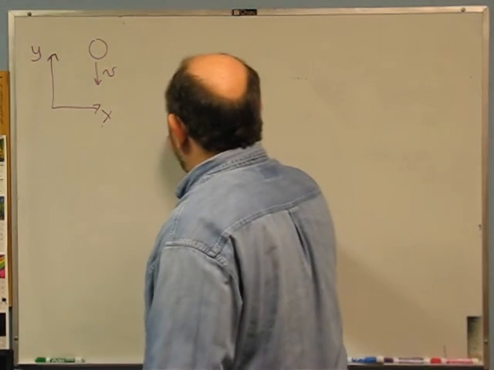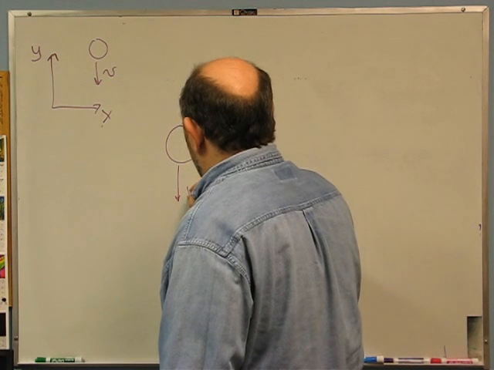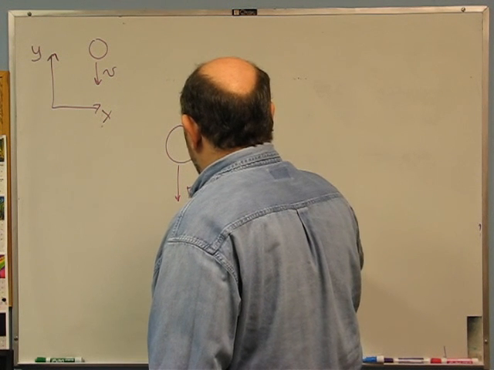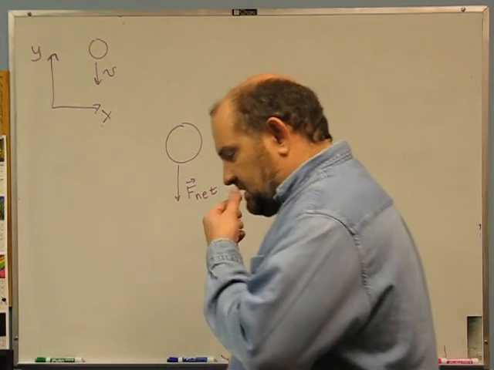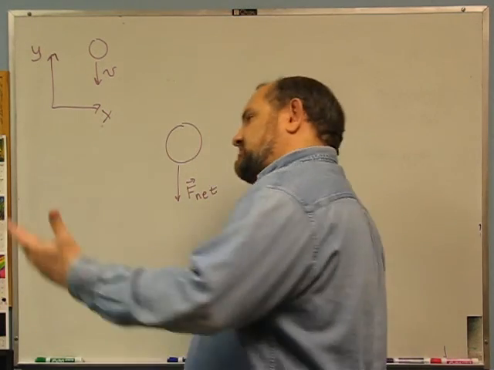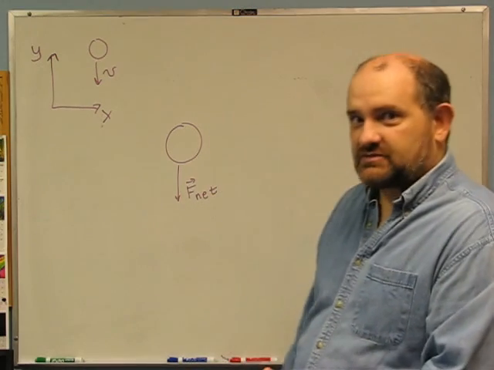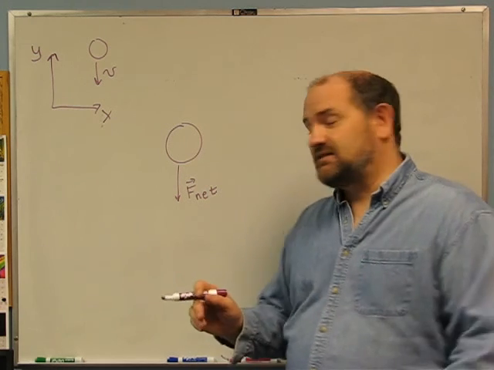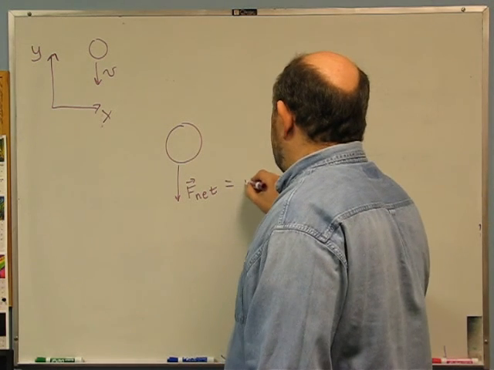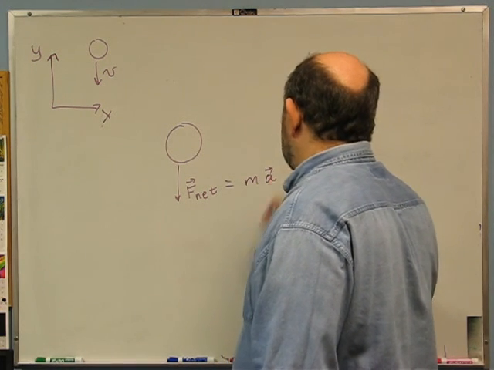Well, I'm not going to draw a free body diagram. I'm just going to say, well, we know it's going down, and we know it's speeding up in the down direction, so we know F net has to be down. Because it was falling with 15 meters per second, later it's falling with 25 meters per second. It's speeding up in the downwards direction. That means acceleration is down. That means force net has to be down. And of course, F net is equal to MA.